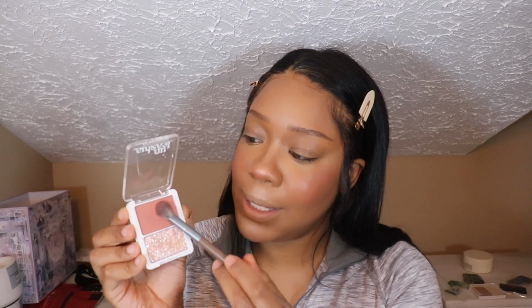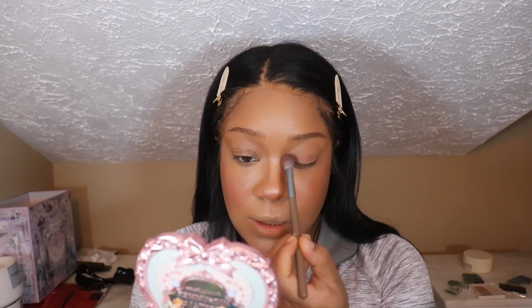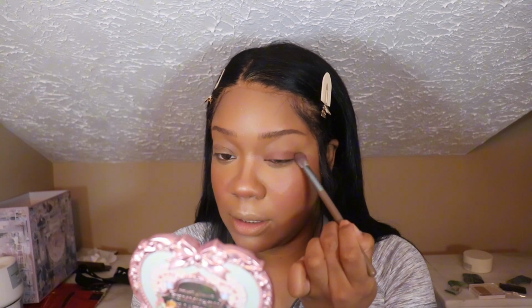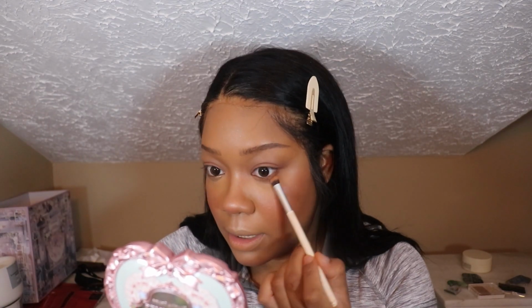Using this Do Care 07 brush, I'm going to take the Alicia Tap Me Palette Duo in number 1 Pit Pat and go into that pink shade Jovian. Put this all over my lid and slightly smoke it out and put that a little bit on my lower lash line and really get that blended out. Then I'm going to go into OT Groovy, taking the shade Snug, and just use that to smoke out my lower lash line really lightly.